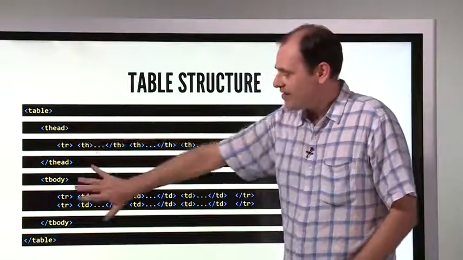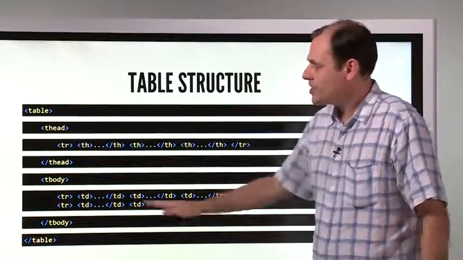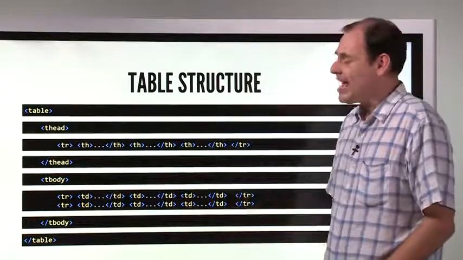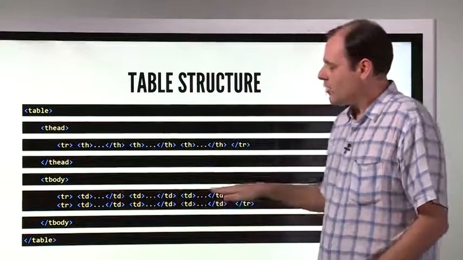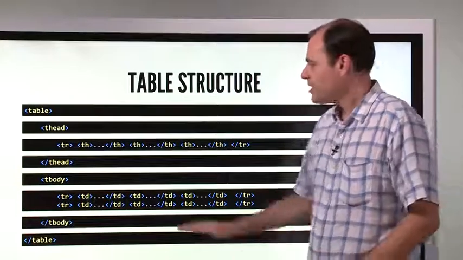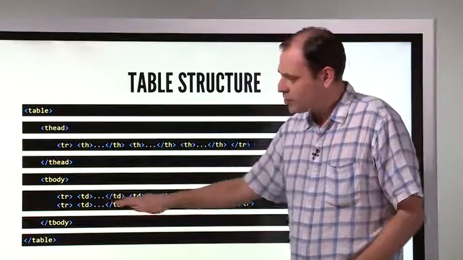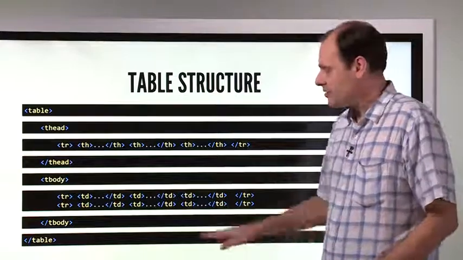That is the header. And then we have the body, and this is where the actual main content is. We could have many, many rows, one row at a time, and each row is usually created using lots of boxes, the same number of boxes in each row, usually. When I say box, that's what TD means. This one single box in the table. TD table data.